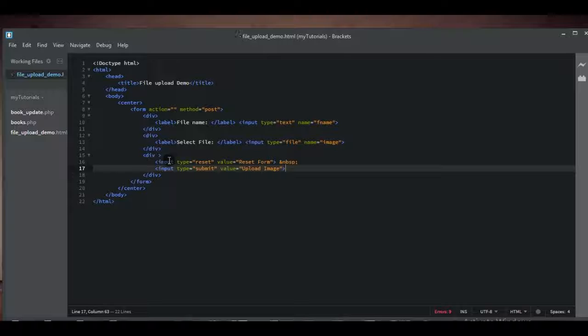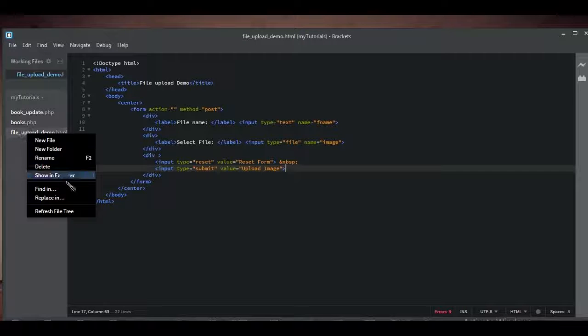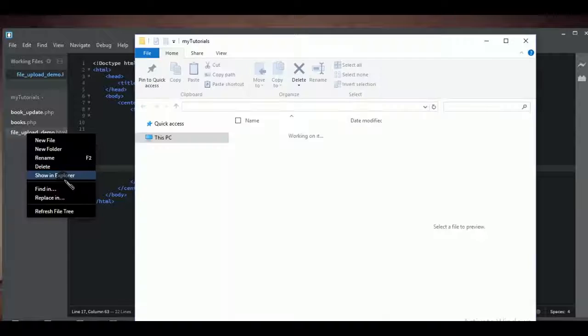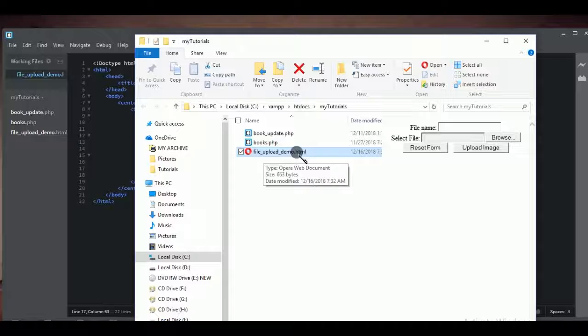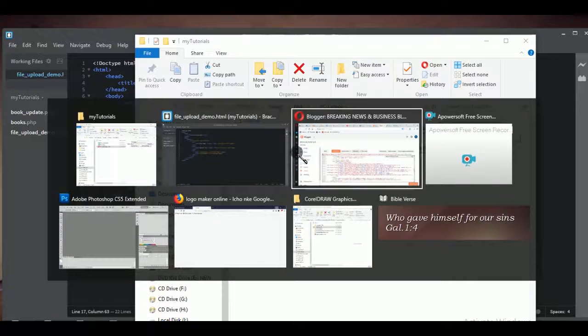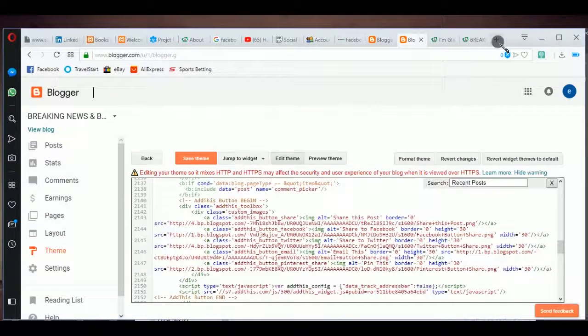Now this is our form, and if we intend to run it, we can locate this file. It is in my local C, XAMPP, htdocs, my tutorials, and that is where I kept this form. It's file upload demo.html. Now I'm going to run it on my page.